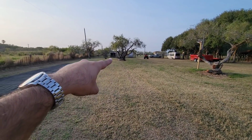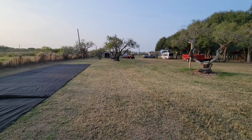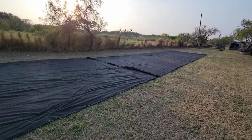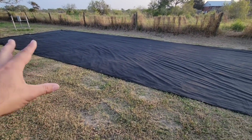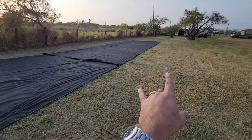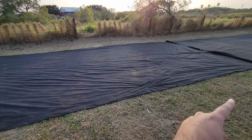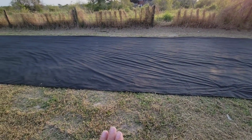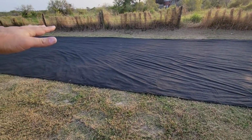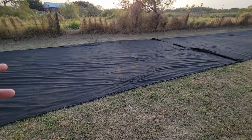He's going to my big pile of reclaim that's right on the other side of that tree, right there. He's going to bring it back, and I told him, use your best judgment in terms of how you want to position it. Half of me was like, you know what, drive it down the center, drop it, and then just keep making piles. But then he says he's pretty good at being able to spread this out, so we won't have to do that. So he's going to come in from the side and spread it out as he backs up. So at least that's what my theory is, because he doesn't want to have to drive over it.